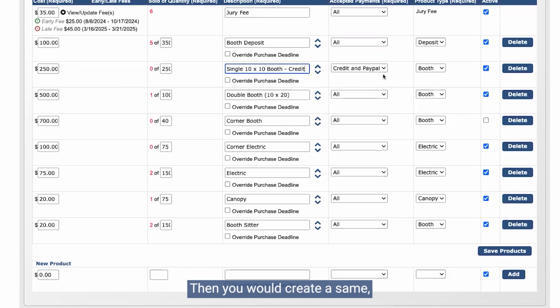Then you would create the same product in which it's a little bit cheaper, and you instead would say this is paid by check. So you would have two products: one single booth credit, one single booth check. The cost will be a little bit different for both of those. That's one way if you want to separate those payment types out and charge a little bit differently depending on how they pay. Just make sure those align and that you have those clearly labeled in your description.